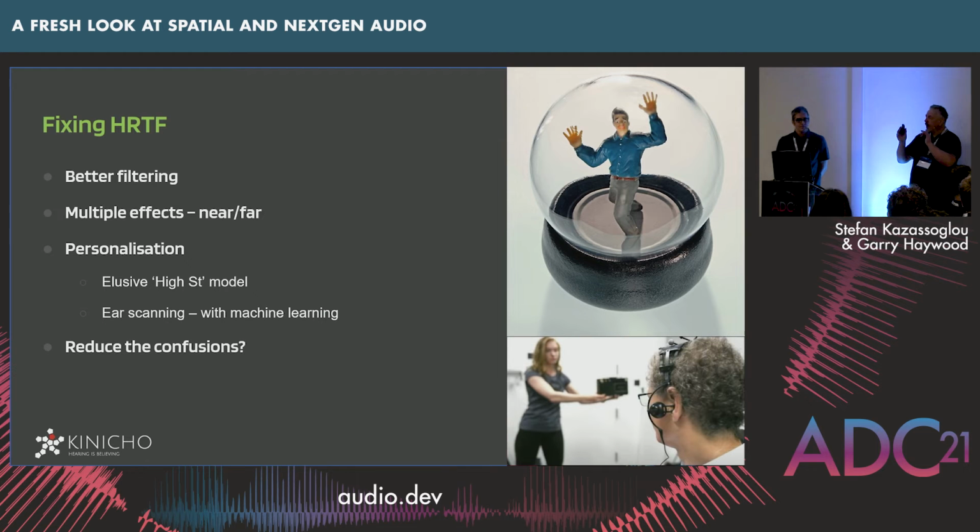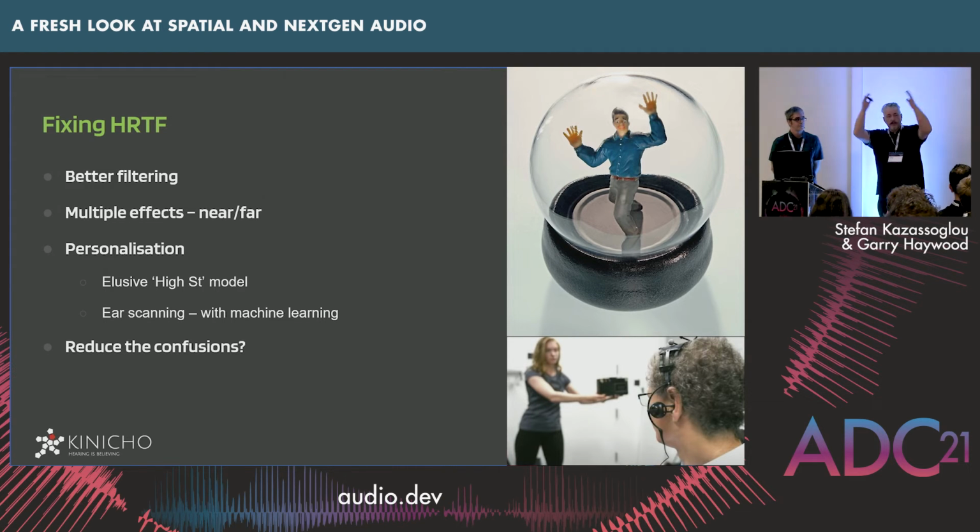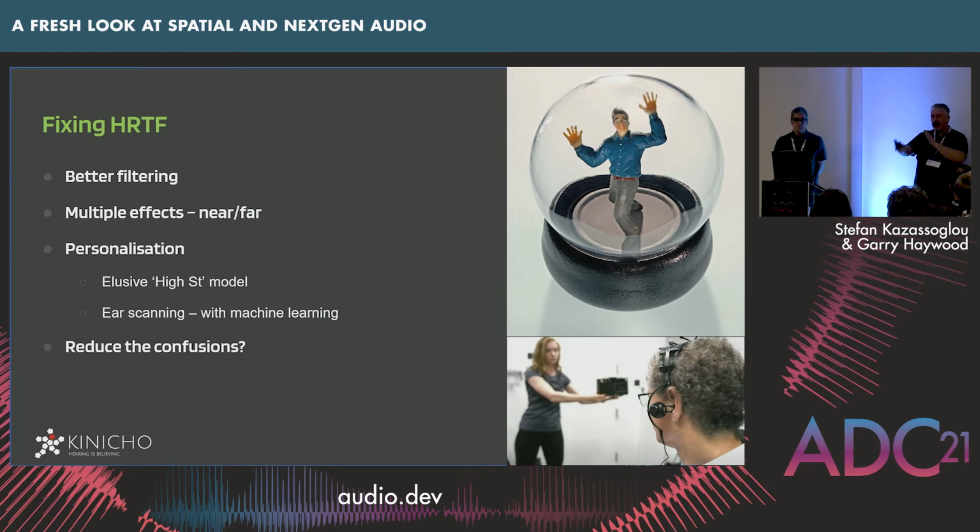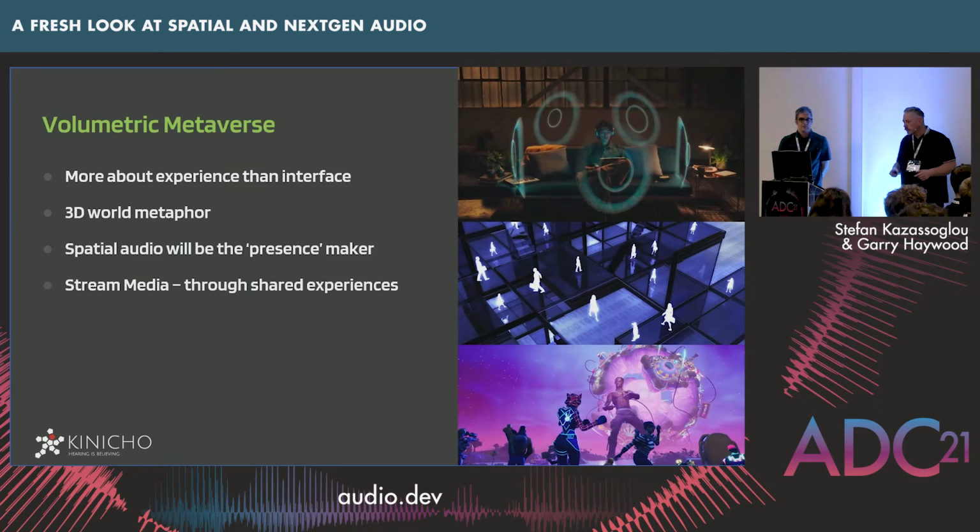Yeah, but even if we solved all these things with all these attempts to fix it, what are we actually going to reduce in this process? Because we're still going to be listening to this sphere. So we'll reduce some of the confusions, like maybe back-front confusion, where it's difficult to know exactly in front of you and exactly at the back, because all the time differences and the level differences are the same. So we might reduce some of those, but we're still going to be in this sphere. It just might be a better sphere that you're in.